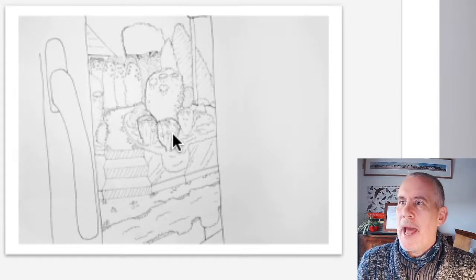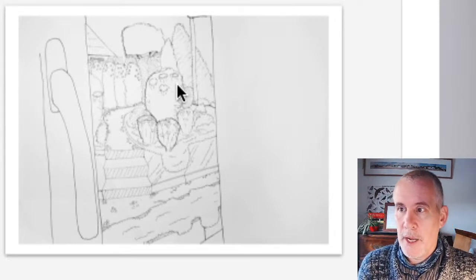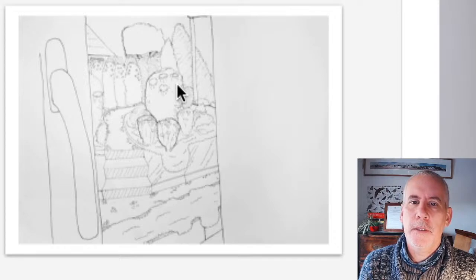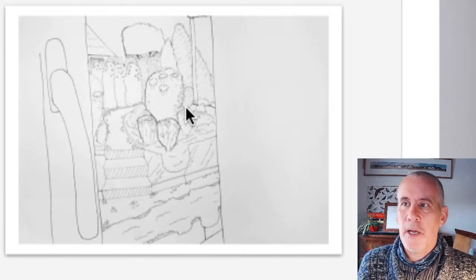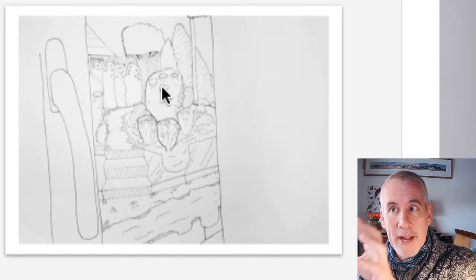I'll go, well, there's a big old gap, and I was thinking of using hemp agrimony, Eupatorium cannabinum. Oh no, it's not going to work, is it? So I was thinking of putting hemp agrimony in here, but I can't really do that because it's deciduous. It's a herbaceous perennial. It dies back. So I'm going to put a rose in there instead, and it's much more of a focal point. So that'll be a rose.